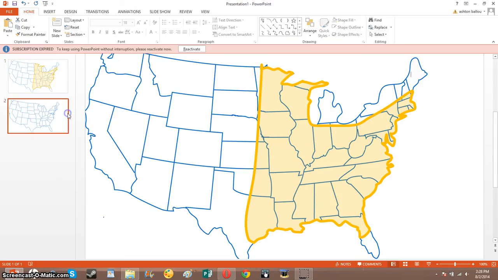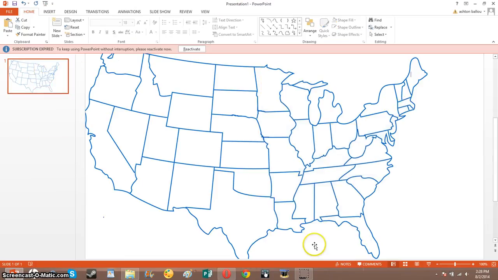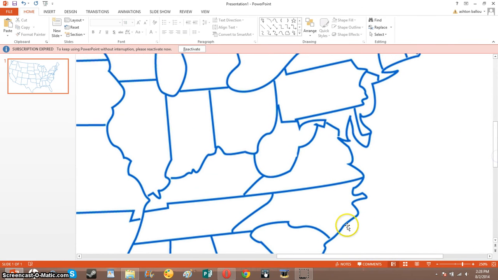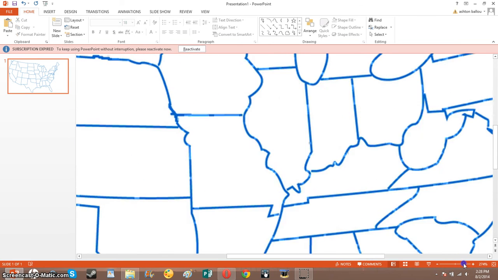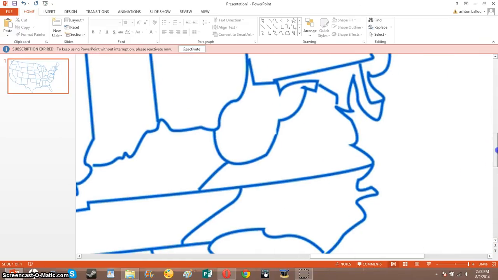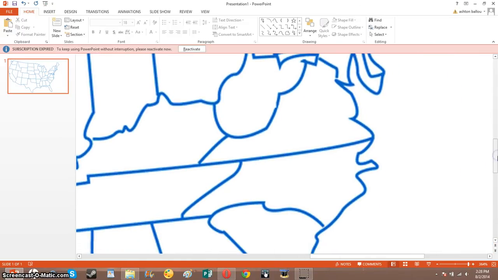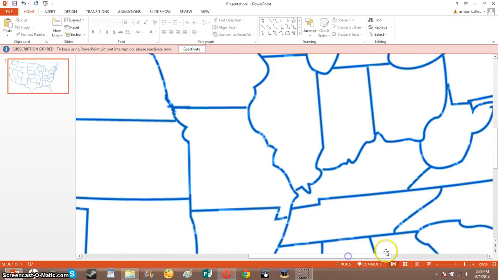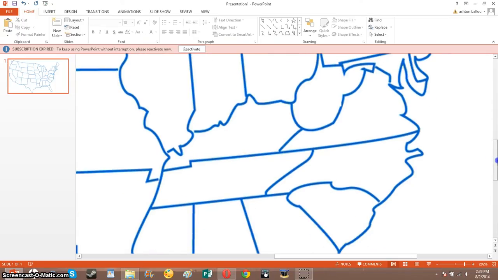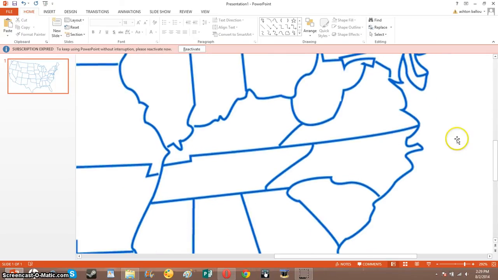Okay, we're going to delete that slide now. Now, this is the second technique. This is the high quality technique or whatever. Okay. We're going to go for a North Carolina, South Carolina, Virginia map. Okay, so let's say you're just going to be more of a local forecaster, and you're just going to draw a map with PowerPoint. Now, trust me, right now this one's going to look a lot better.